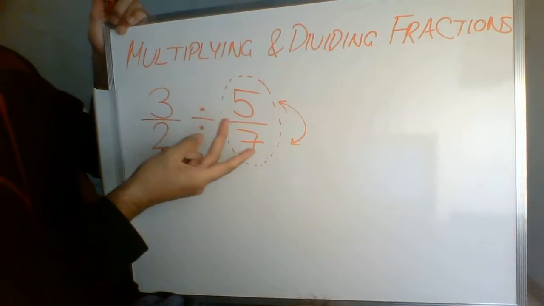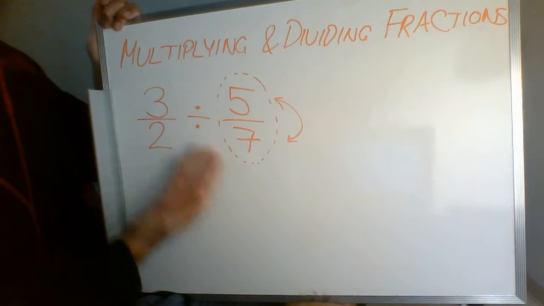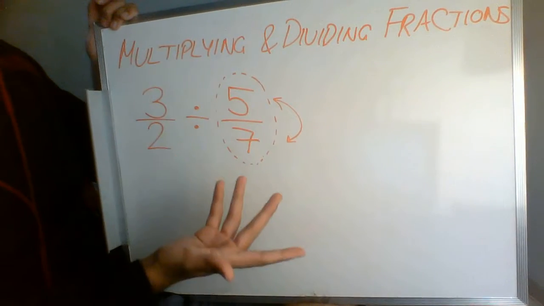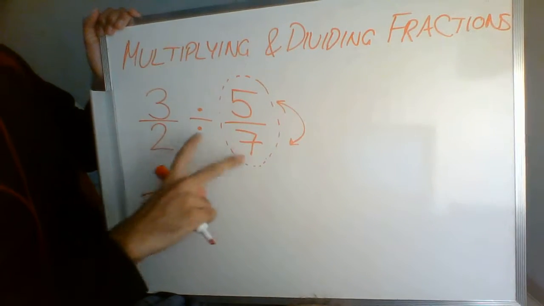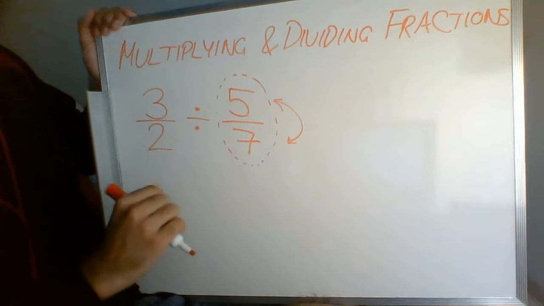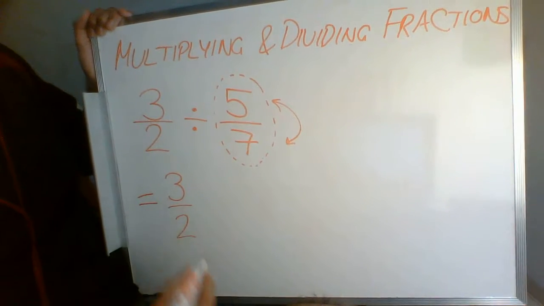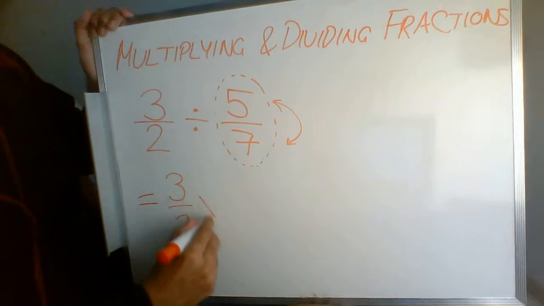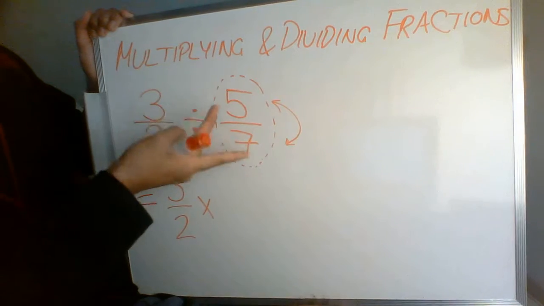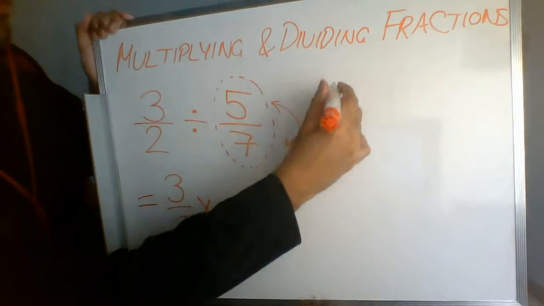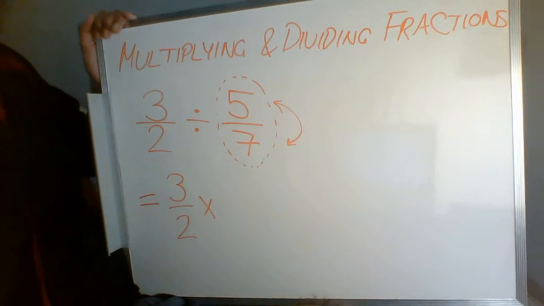Because if we just flip that one over and we don't change anything else, one, it still looks like a division problem, and two, you'll have just changed the question because now you're moving around where all the numbers go. So what we do is we flip that second fraction upside down and we switch this division sign into a multiplication sign. So division becomes multiplication, and then to compensate for the switching of the operation, we flip that second fraction. Just remember that it's always going to be that second fraction. Don't flip the first one.